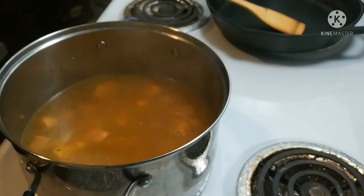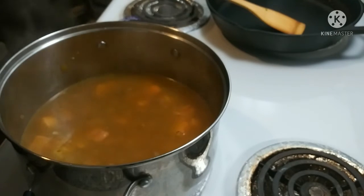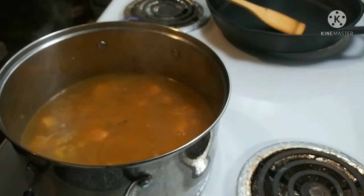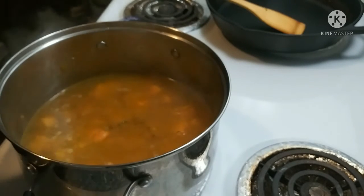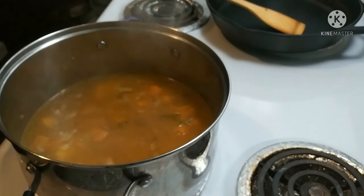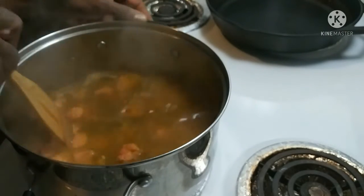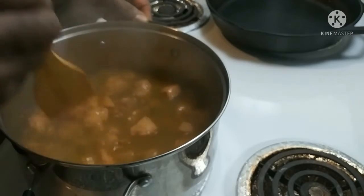Let me see which one I got in here. I got rosemary, sage, thyme. I'm going to put a thyme leaf in here, if I have any more. Ah, yes, I do. Thyme. See, thyme leaves. Has rosemary, too. Ooh, you can smell the aroma.